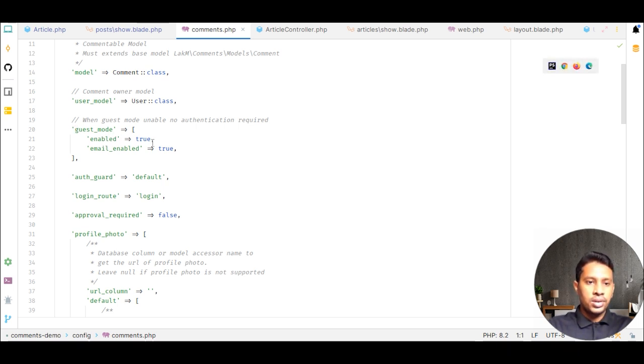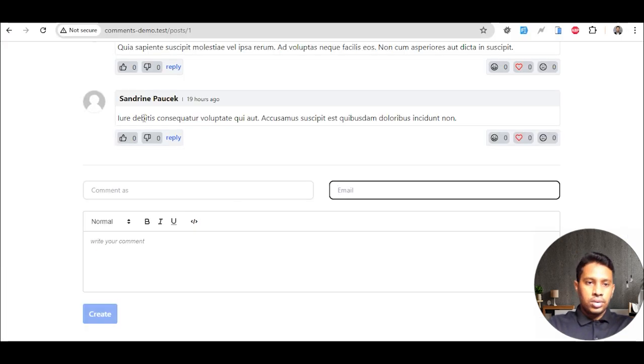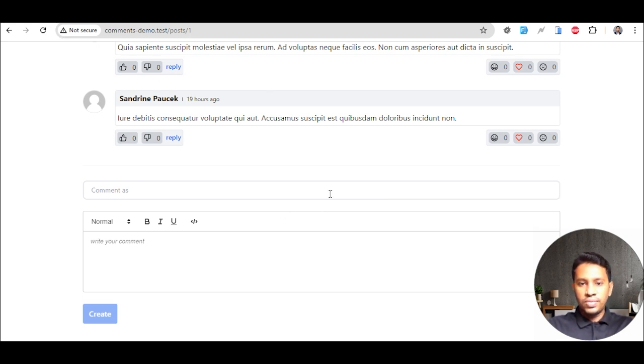You can enable or disable it using this variable. I will explain it later. But for now, if you don't need the email input field, you can just disable it. So now refreshing the page, you can't see the email field anymore.